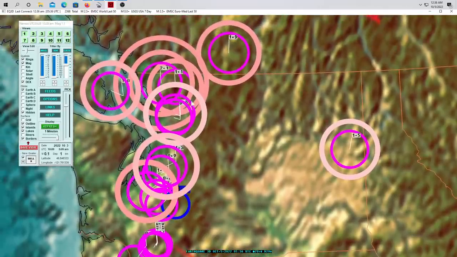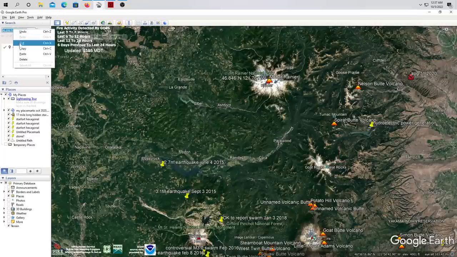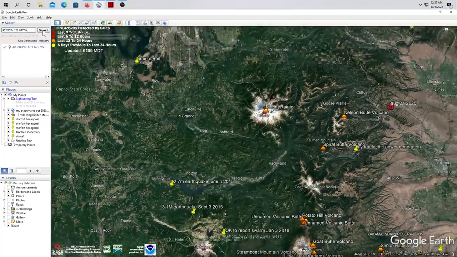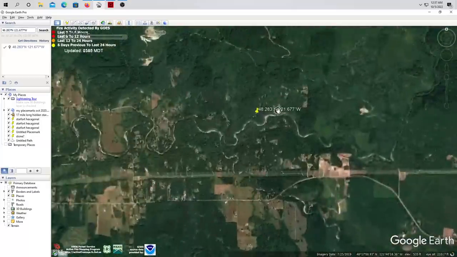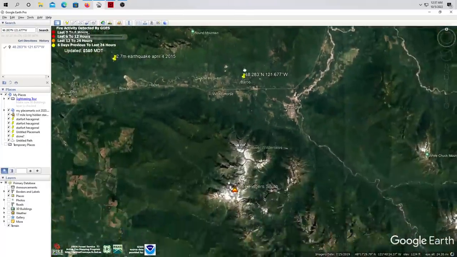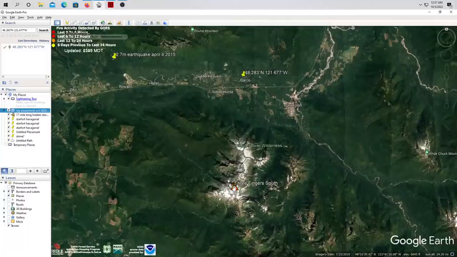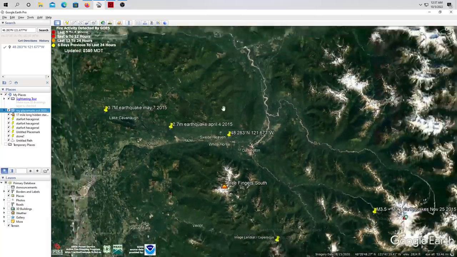If we go up to the north, what do you want to bet? We're going to find some more. You want to go look? Let's go on up to Swede Heaven up in Washington. Okay, Swede Heaven. That's a name. You guys ever been there? I think we drove through here to go take radiation readings back in 2011 when Fukushima happened. I drove across the country taking radiation readings. Yeah, look at this. Set of power lines. Right next to this volcano called Three Fingers South. Do we have any info on it? Swede Heaven? Nothing? Okay, all right. We don't have much information on it.